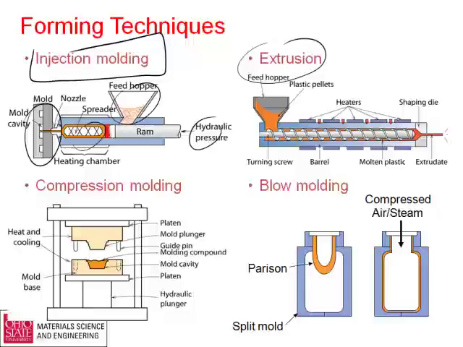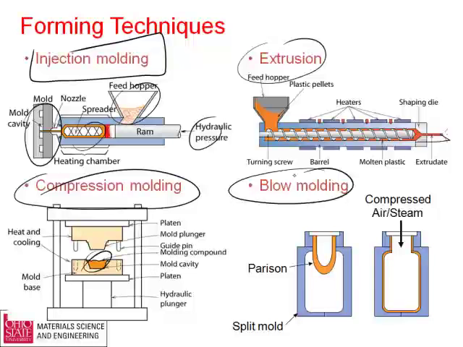Again, just use sort of a screw here. Just have the material come out, and you can make long, complicated extruded shapes with that. With thermosetting materials, we often use something called compression molding. Just basically heat this up. We can make a composite this way with fiberglass in it, squeeze it down, let it cure, pull it out, and you've got a shape. If you make a bottle, we can do blow molding.